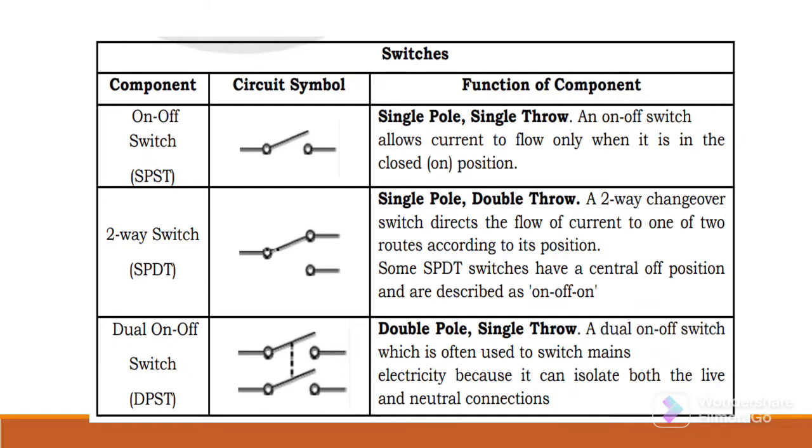Dual on-off switch, double pole single throw. A dual on-off switch is often used to switch mains electricity because it can isolate both the live and neutral connections.